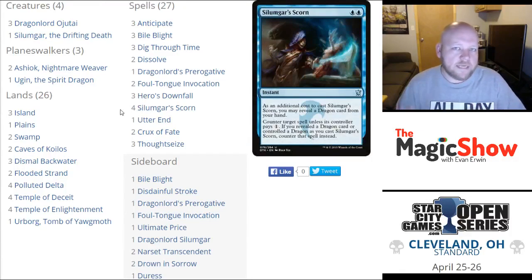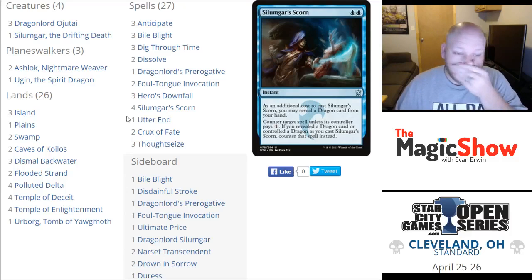Silumgar's Scorn is basically Counterspell, obviously, when you have a dragon or control one, and that's super powerful. That Counterspell feeling is just absolutely amazing, and it is just soul crushing, I think, when people play Counterspell against a Fleecemane Lion or a Seeker of the Way. It feels like, wow, they reprinted Counterspell. It feels very impressive.